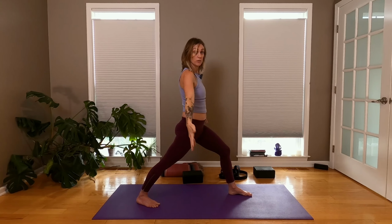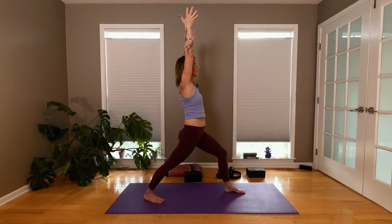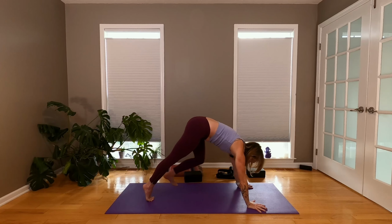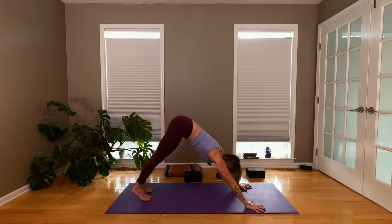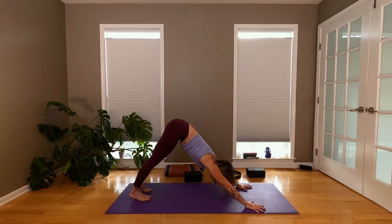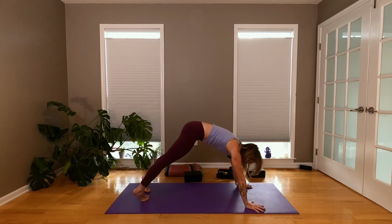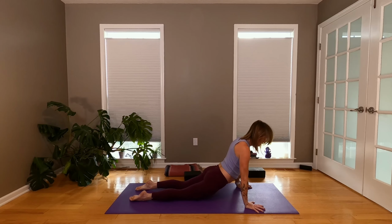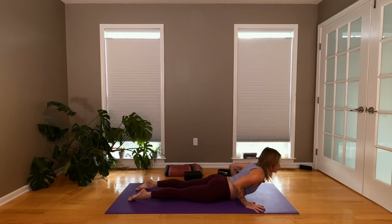Inhale, sweep your arms out, reach them up. Exhale, step it back again. Downward facing dog. Rock forward, find your plank. And when you exhale, drop your knees, untuck your toes, and let yourself just kind of leisurely roll down.